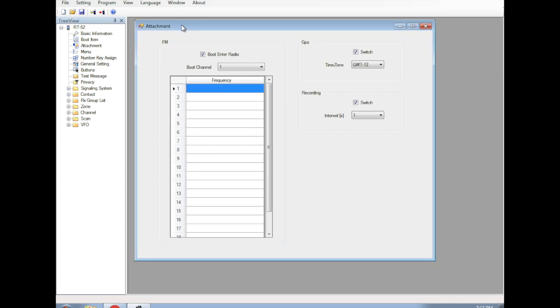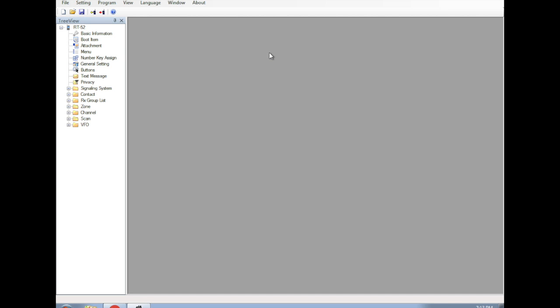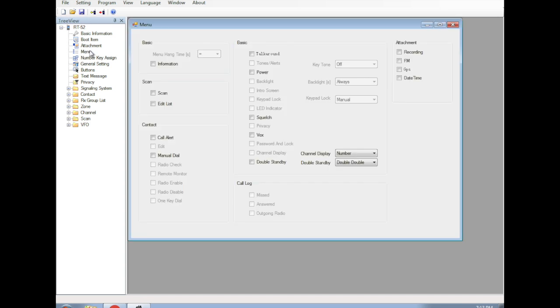Attachment, for some reason they call the FM radio an attachment. I have still not been able to get the FM radio to work to date. I emailed them. They did not get back to me as to how I could get this. The only reason it bothers me is because it doesn't work. I 100% do not listen to broadcast FM radio, so it's not that big of a deal to me other than it doesn't work. Another weird thing that I don't get. I don't really know what these attachments are.